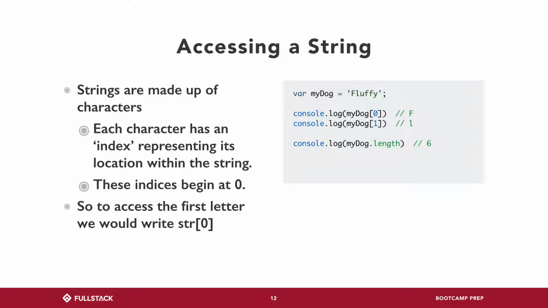And then you can also access the letters of the string using something called bracket notation, which you might have seen already if you've done a little bit of work with arrays. But really, you just give it a number. That number is the index. In JavaScript, all indexes start at 0. So the first character is at index 0, and you work your way up. So the most the index could be is the length of the string minus 1, right? Because you're offsetting everything by 1 to the left.